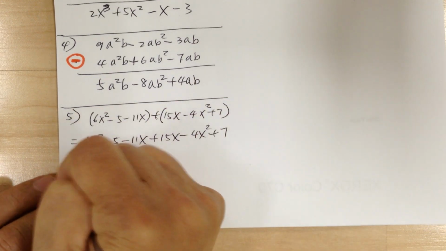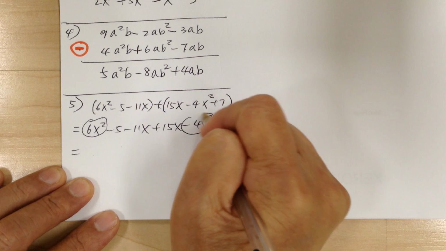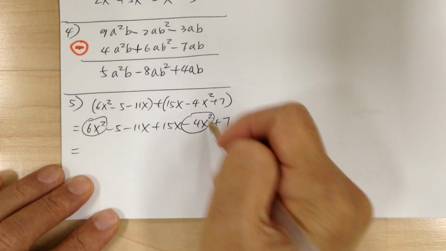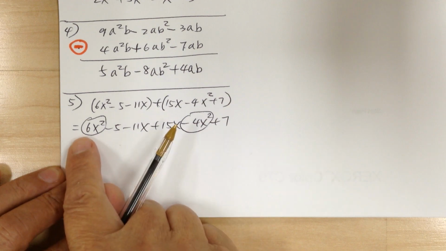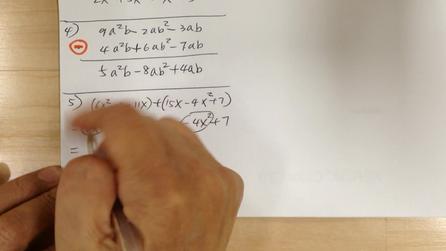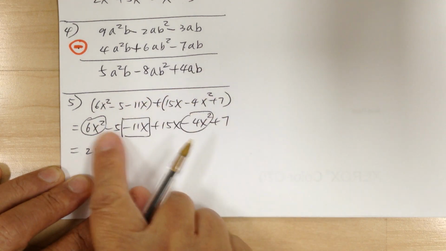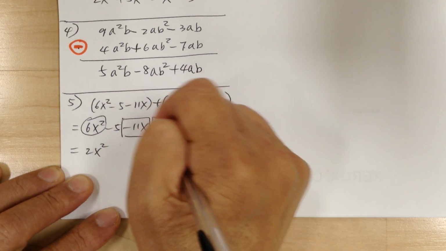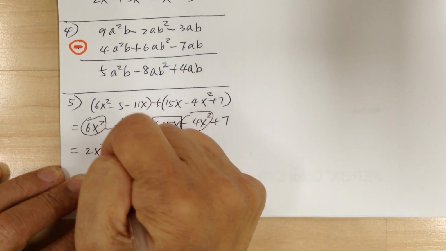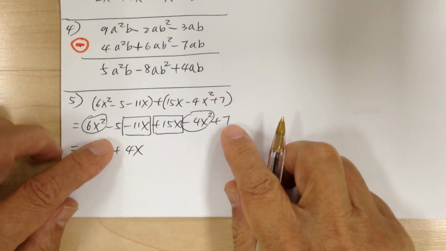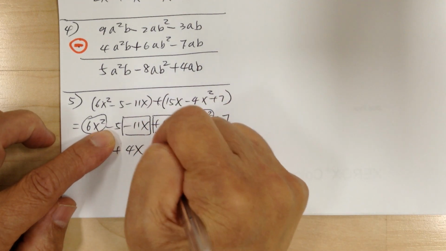Then after that, we're going to combine the like terms. Start with the highest degree term. Again, you want to use different shapes to circle them or box them so you can identify them easily. So 6 minus 4 would become 2. Then after that, I'm going to do the first degree. So I can do the second degree, and you just go down in order. So minus negative 11 plus 15 will give me plus 4. And the leftover number, negative 5 plus 7, will give me plus 2.